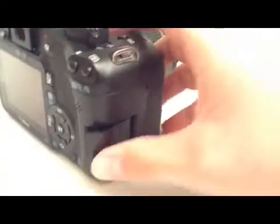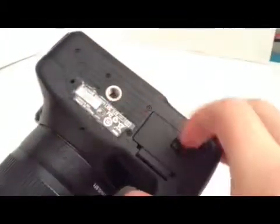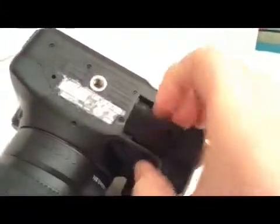Then you've got the standard SD card slot. Supports SDHC. I forgot all the other ones, sorry. Then you've got a tripod socket and battery compartment, which you can remove and put in an extra battery grip, considering this is a light body. So that's pretty much the tour of the camera.